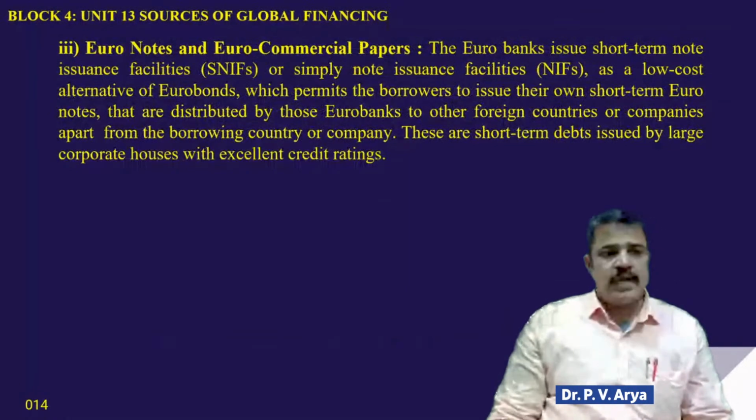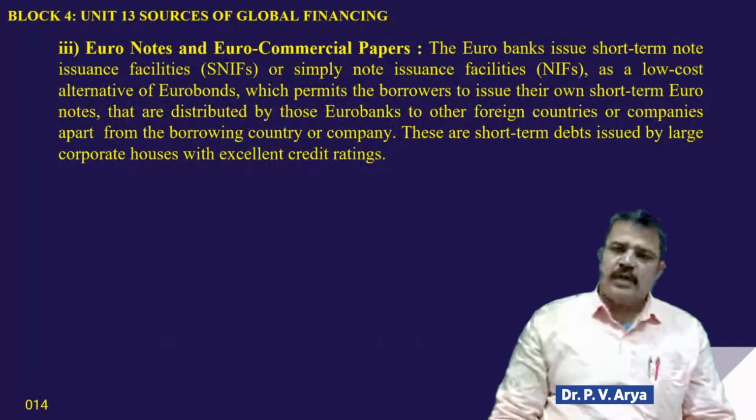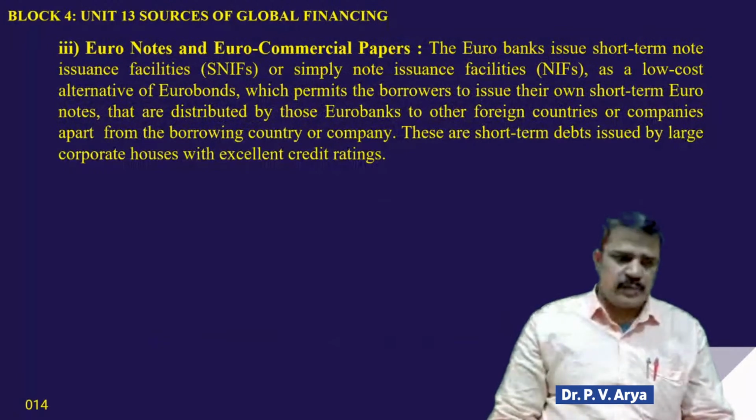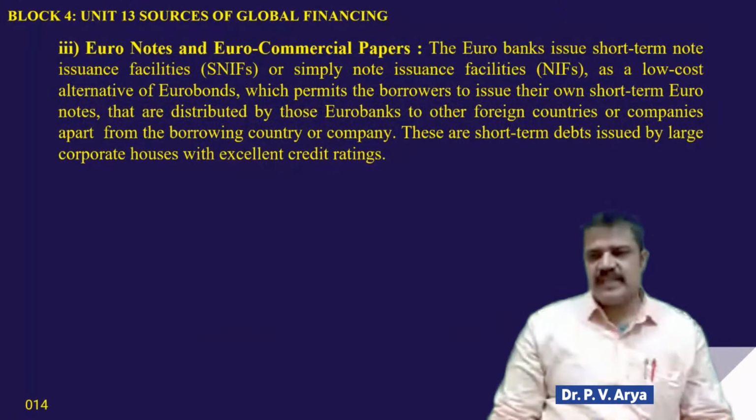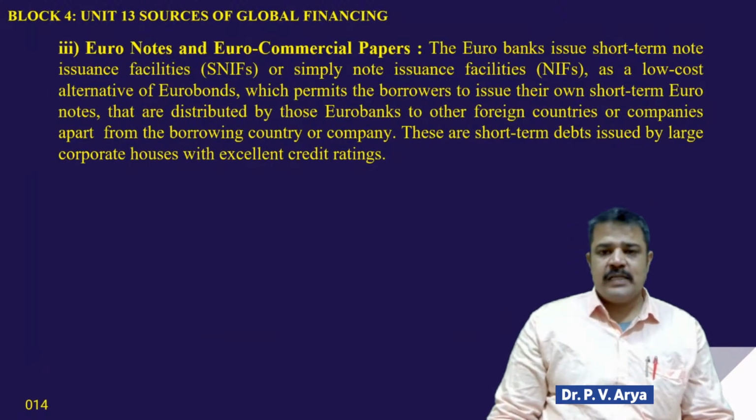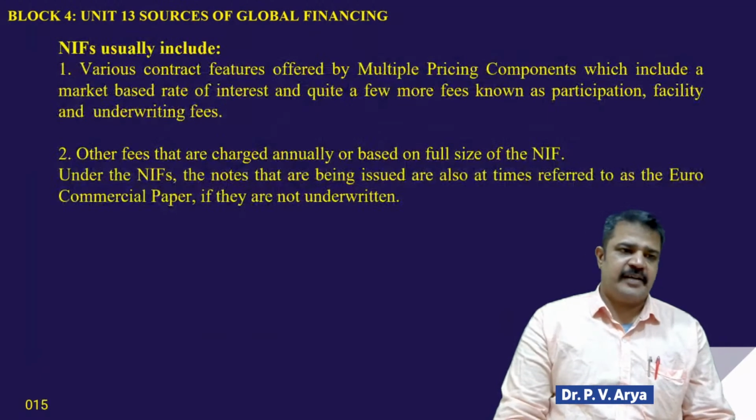Well, last is Euro notes and Euro commercial papers. Euro banks issue short-term notes, issuance facilities (SNIFs), or simply note issuing facilities (NIFs) as a low-cost alternative to Euro bonds, which permits the borrower to issue their own short-term Euro notes that are distributed by those banks to other foreign countries or companies apart from the borrowing country or company. These are short-term debts issued by large corporate houses with excellent credit ratings.